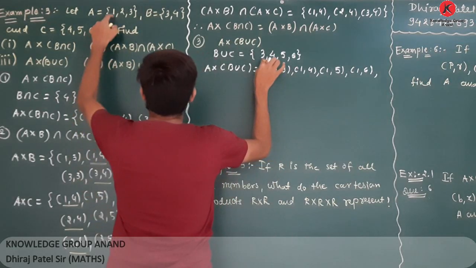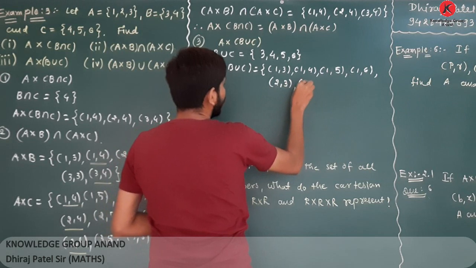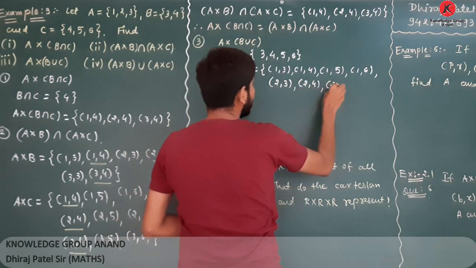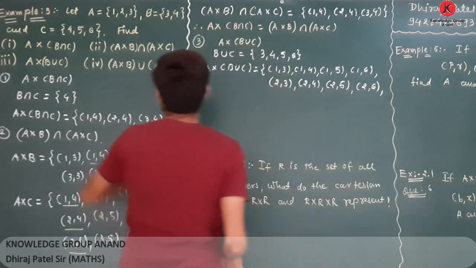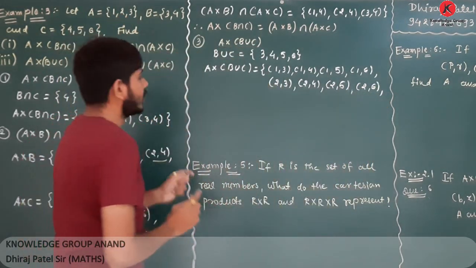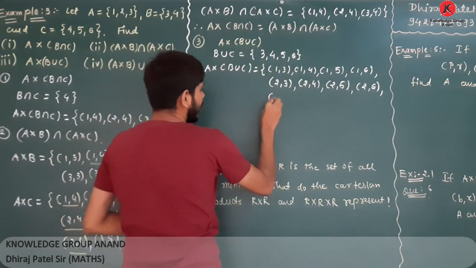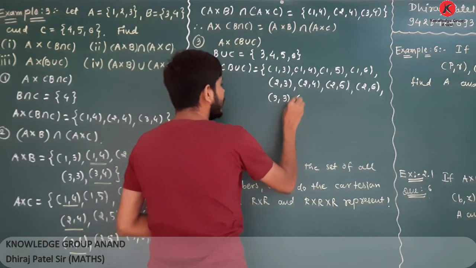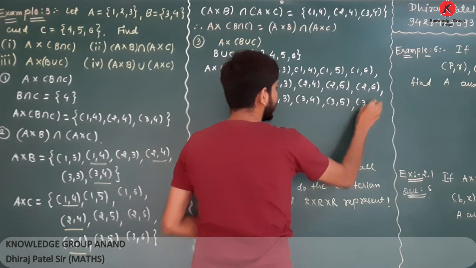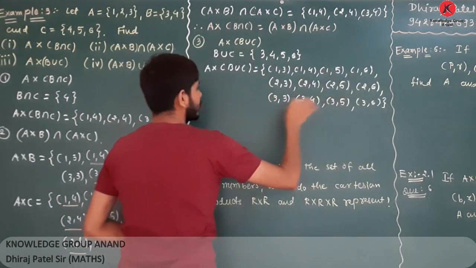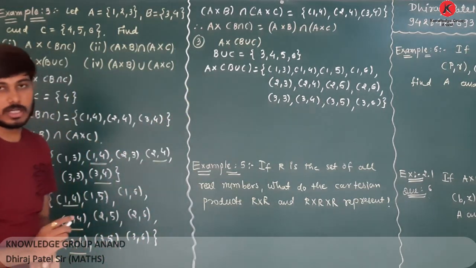Same way, 2 3, 2 4, 2 5, 2 6. Therefore, write down 2 3, 2 4, 2 5 and 2 6. Okay, 4 pairs of 2. And last one, by use of 3 we are getting 3 3, 3 4, 3 5 and 3 6. Write down the possible pairs by 3: 3 3, 3 4, 3 5 and 3 6. See here, total number of possible pairs equals 12. Okay, so this is our A cross B union C.